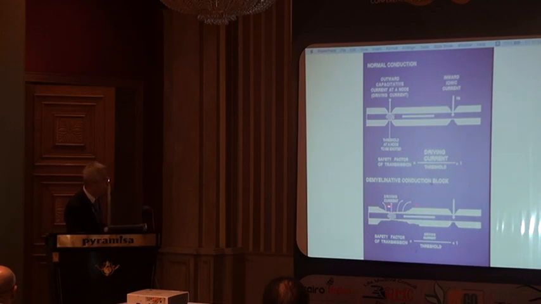But if you don't have a myelin, this driving current will leak out. Yeah? And if it leaks out completely, then there will be no depolarization in the next node around here to the critical level to open the sodium channel. And if you cannot open the sodium channel, then you have no action potential. And that is a conduction block. And this is one of the main characteristics of demyelination.